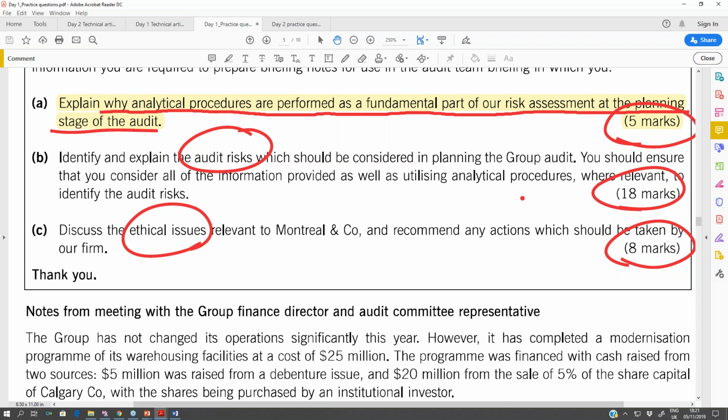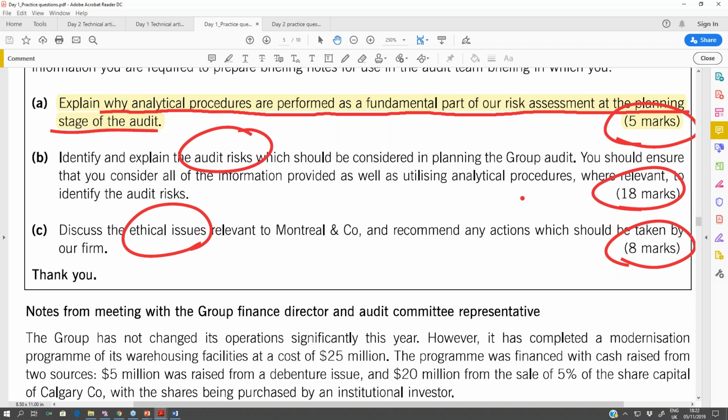Now, as a student, you should know the importance of analytical procedure, the benefits of analytical procedure, and you should know what benefit the auditor gets when he performs analytical procedure at the planning stage of the audit. So you cannot just be unprepared on these crucial areas which do fall within question number 1. We were discussing yesterday that question number 1 is set at the planning stage. So anything which happens at the planning stage is a really important part of question number 1.